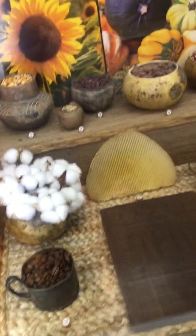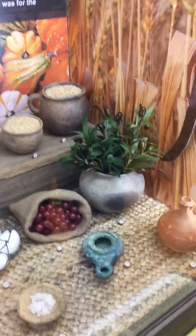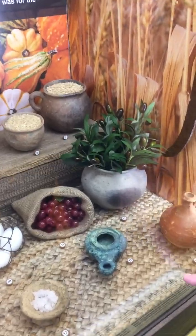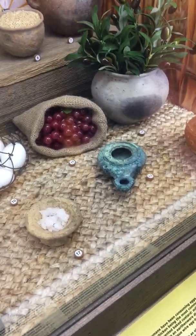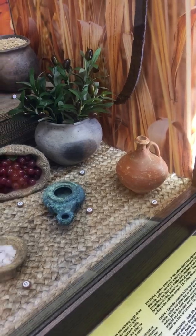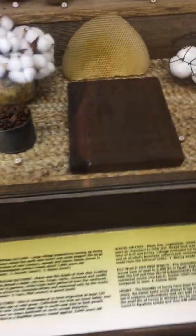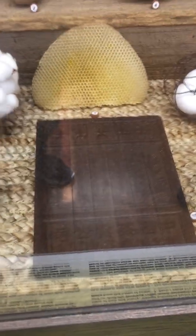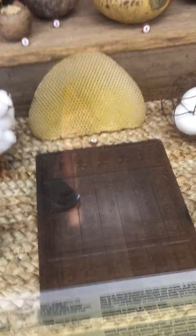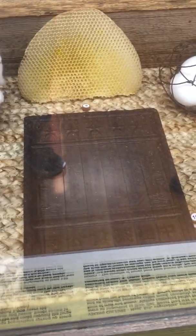honey, and you can't forget about salt, without salt you got nothing going. And then, for instance, number 12, that's olives, and that gets you olive oil, so you can run these little ancient lamps. And this was to contain olive oil for foods and stuff. And so we tried to put the earliest. And number 10, this is called a tea brick. At one time, these were traded like this. That's tea that's compressed. If you flip it over, it's like little candy bars. You can pop them into little pieces, and that was used to trade. And the tea would stay longer if it was in that form.